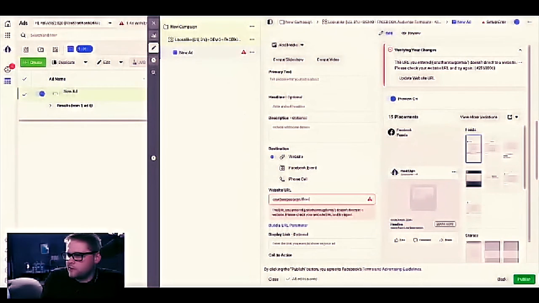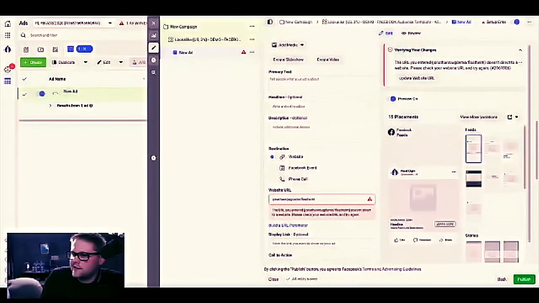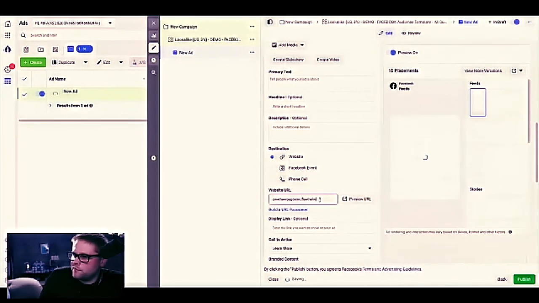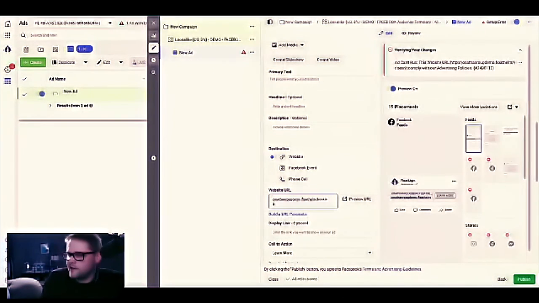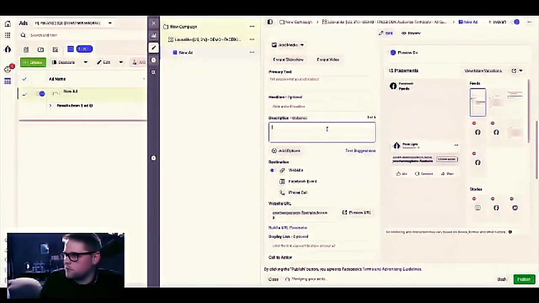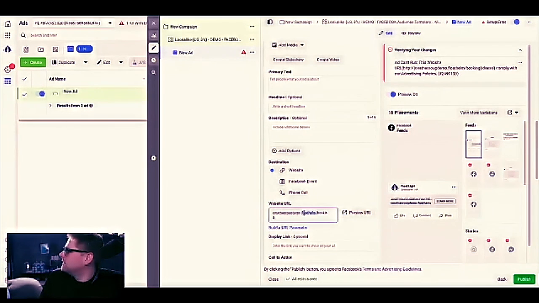Oh, wait, no, it's floathelm.com/booking, right? So we want them to go to the website to book a reservation. Sorry about all the craziness up here.